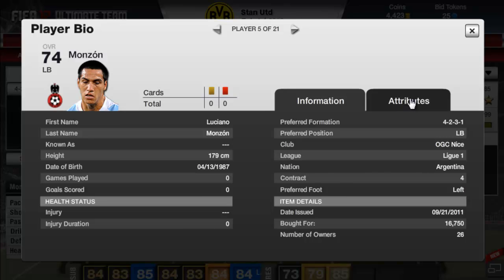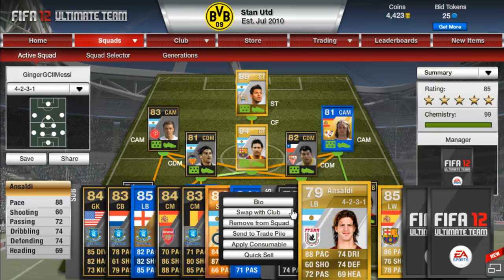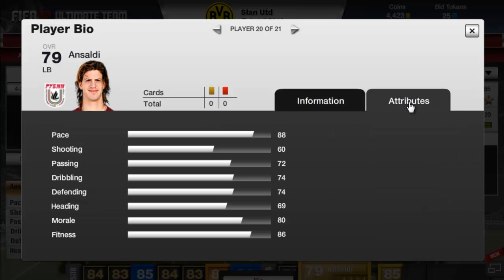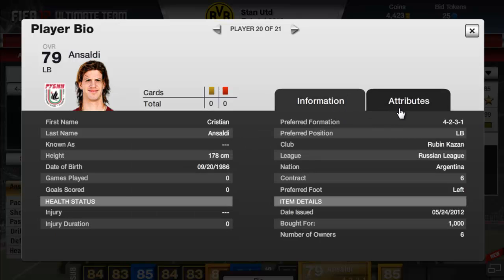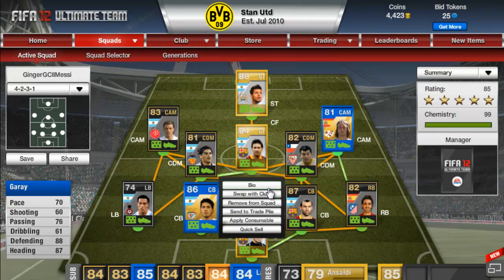I suggest getting him. I've got an alternative left back in Ansaldi, who only cost me 1k, and he's the speedster if I want to sweat against my friends' gold teams. But I don't use this guy that much. I usually use Monzon because I believe he's a better defender.